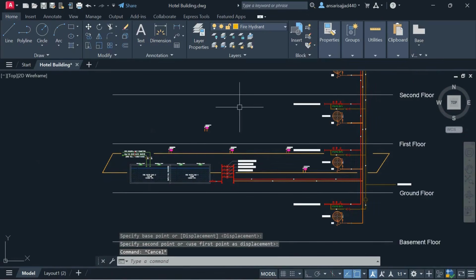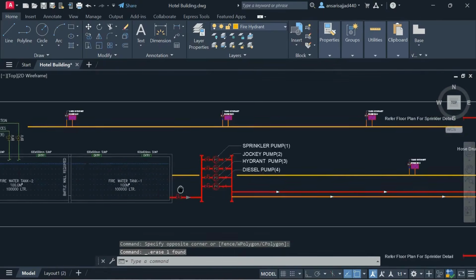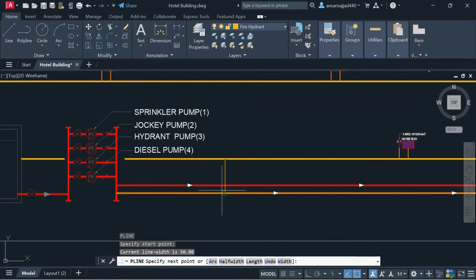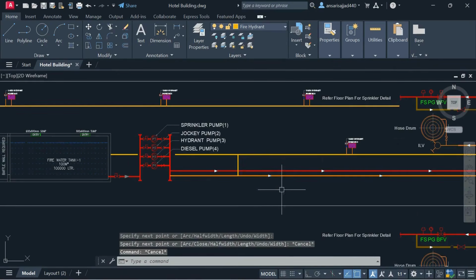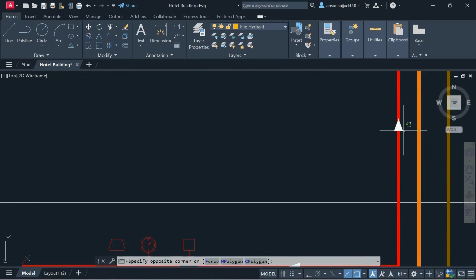Clear? Now remove it. So here I have also shown the yard hydrant which is connected to this pipe. From here only we are supplying water to the yard hydrant. Show that line. See, water is going like this. By using the flow direction you can easily show it.